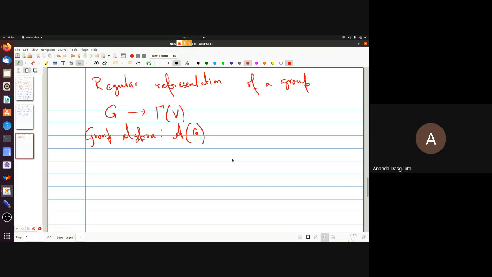So the group, of course, already comes equipped with a product. The question is, where is the vector space? The answer is you make the group a vector space. How? You just define, so what is alpha G1 plus beta G2? The answer is it is alpha G1 plus beta G2, where G1, G2 are group elements, alpha, beta are scalars.